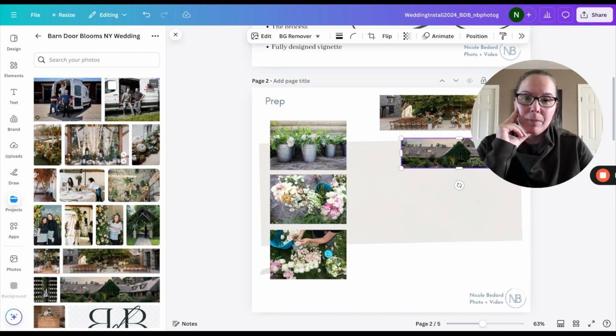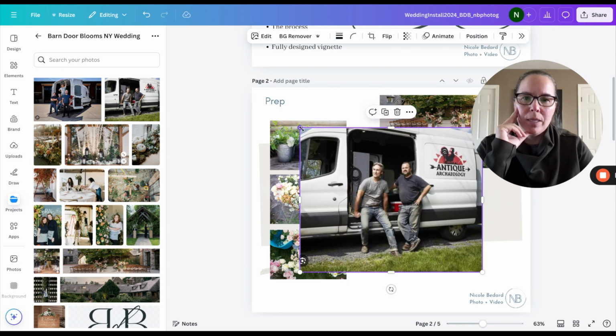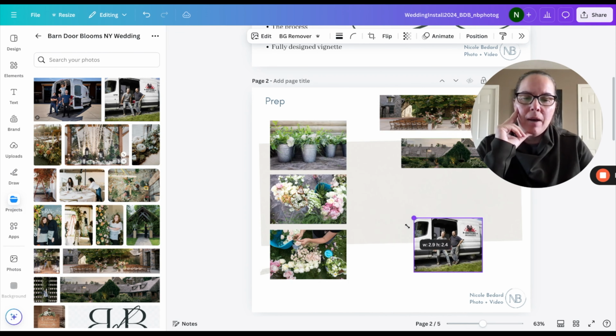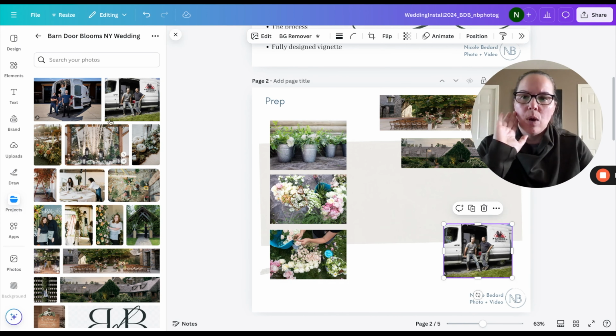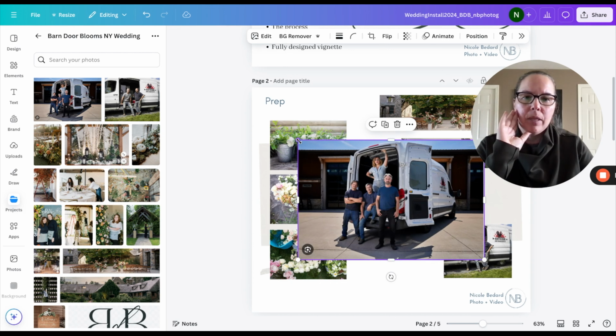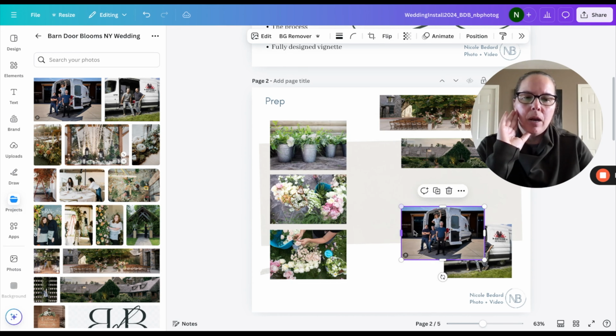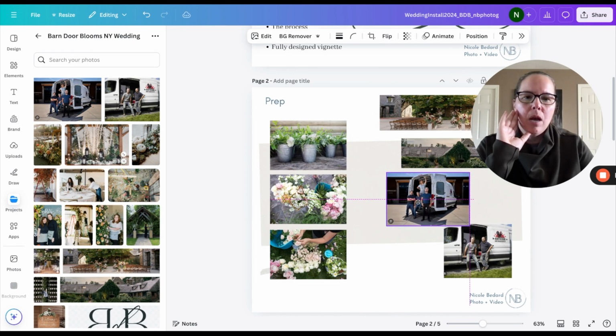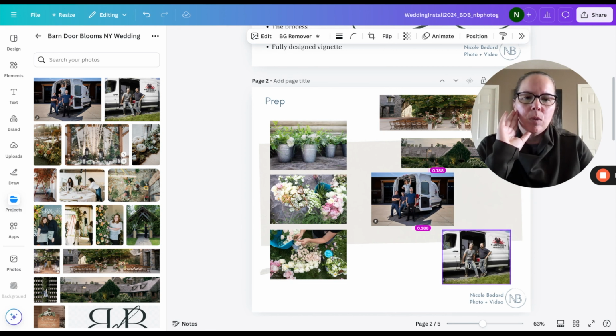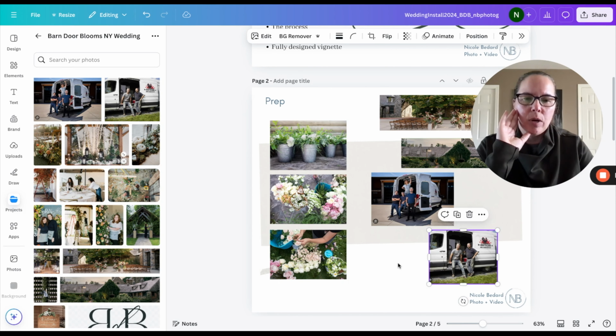So when I capture this image, it's going to be great. But I wanted some reference because I'm not sure what type of truck that she will have, but we talked about details and getting a magnet for the truck that she rents. So I'm just going to drop these in, because I would love to get some of that prep work and the team working in and around the truck, loading in all the images.